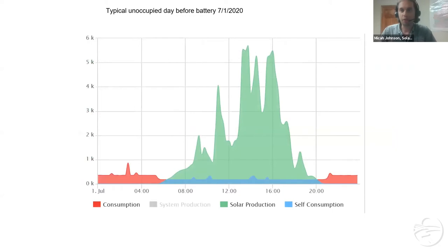This is before the battery went in. The horizontal axis is time of day from midnight to midnight the next day, and the vertical axis shows the amount of power being used at any one time. They've got a nighttime load with their HVAC — the red on the lower left is consumption at night from midnight until the solar turns on. Then the solar is on during the day, the blue is what they're using in the building, and most of that green was just going to the grid. This is before the battery — and of course the sun goes off at night and the red on the lower right is their nighttime HVAC load.